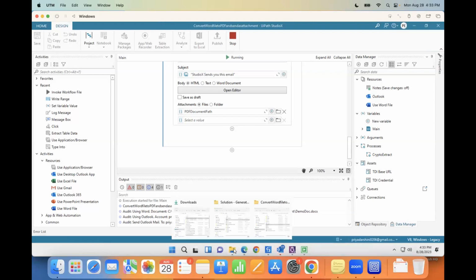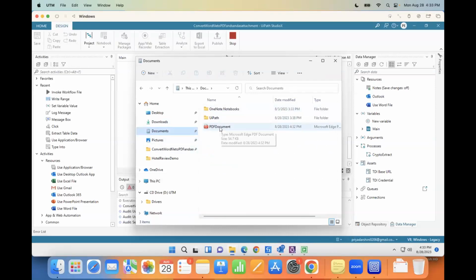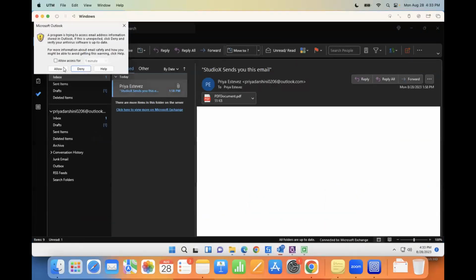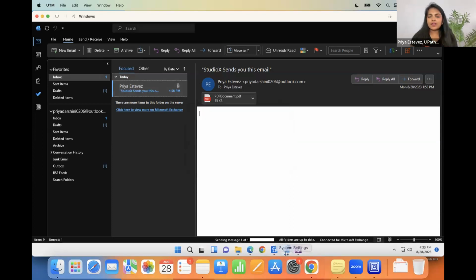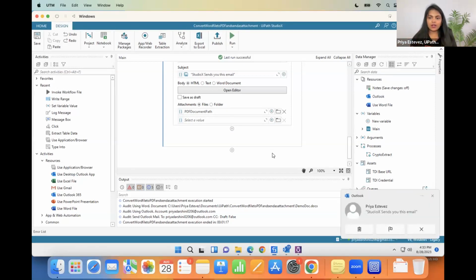So if there is a challenge coming up, Priya, in reading the file into the pathway, do you think the green run button shown over here changes color, or will it automatically stop to the point where it says, hey, it's not running properly, or some kind of note it will show you? So usually for all these activities, there is a default of about 30 seconds of wait time. Depending on the activities being configured, it waits for about 30 seconds trying to figure out what's going on. And if it cannot access, then it will stop running.